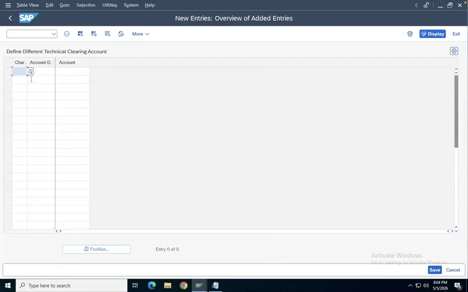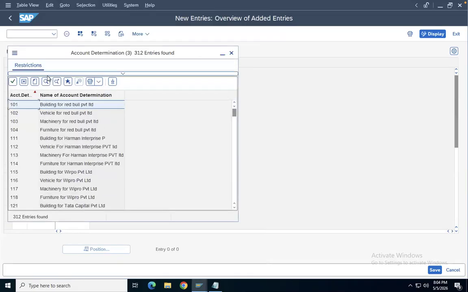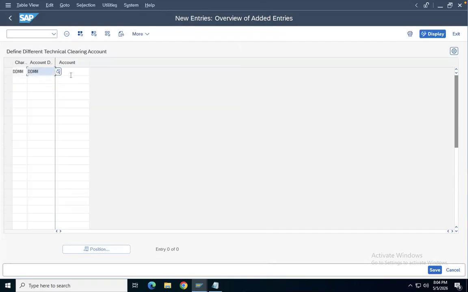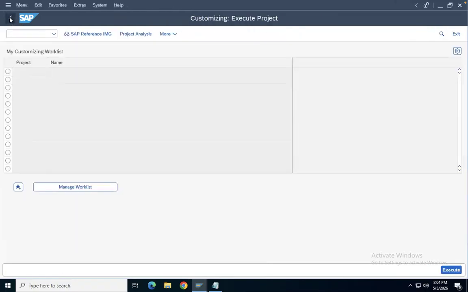We will give chart of account determination. We had DDMM, right? DDMM. Then this account, same account. Now we save it. It is done now. I think this should be okay.